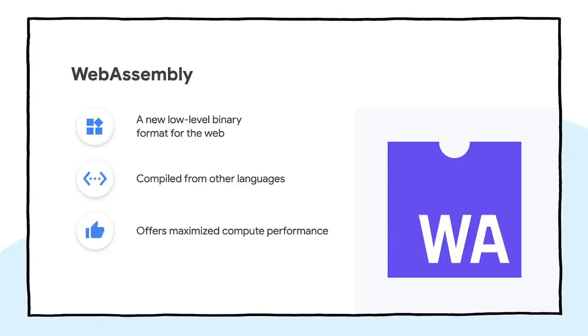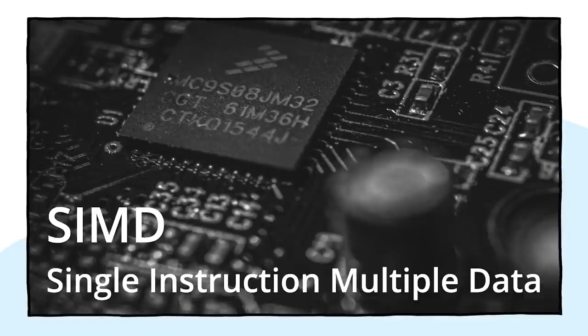So first of all, I want to talk about WebAssembly SIMD and how it can provide really highly performant code. Most of you have probably heard about WebAssembly already, but as a recap, WebAssembly is a new low-level binary format for the web that is compiled from other languages and offers maximized performance. This means that you can take something like C++ or Rust and then compile it into WebAssembly before shipping it to the client. WebAssembly has been out for a while and has been shipping in all major browsers for a while, but we're continuing to expand it with functionalities such as SIMD, which stands for Single Instruction, Multiple Data.